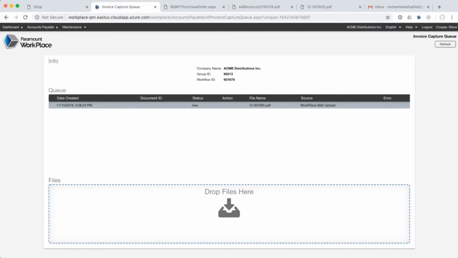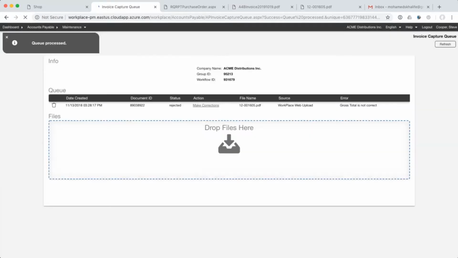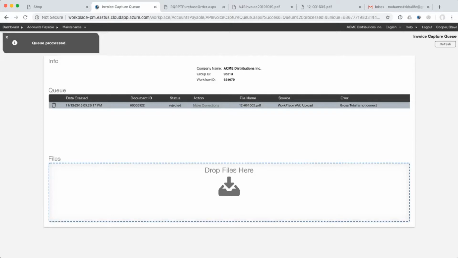I can see it's now in my queue being processed. This one hasn't disappeared from my queue, and I can see that some action is required.